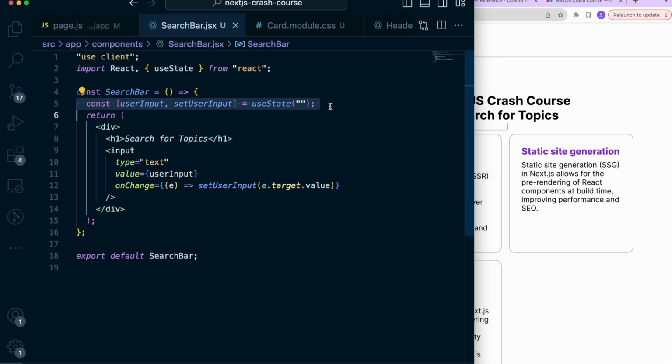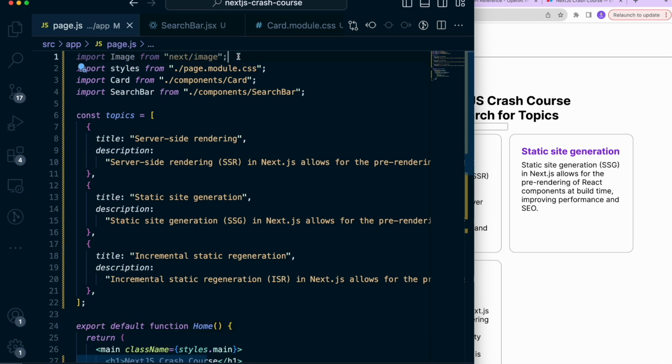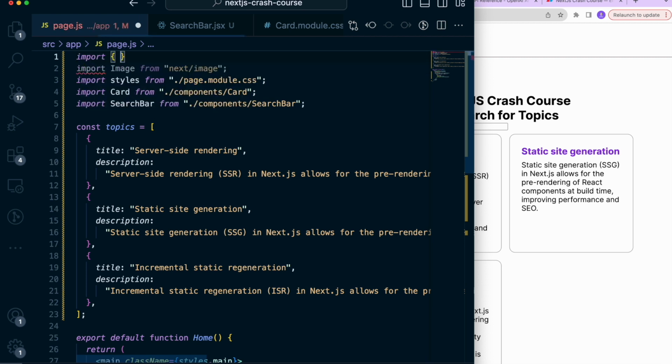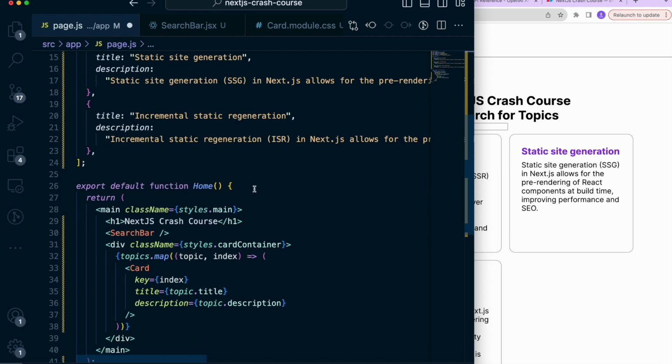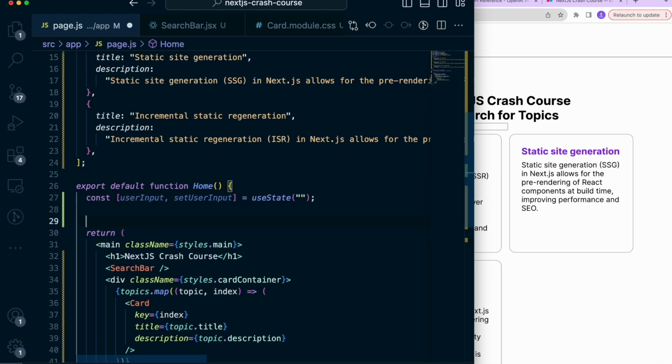So let's take this. First import useState from React. Then we have to make this a client component as well. Then we can add this in here. And we can say constant filtered topics.